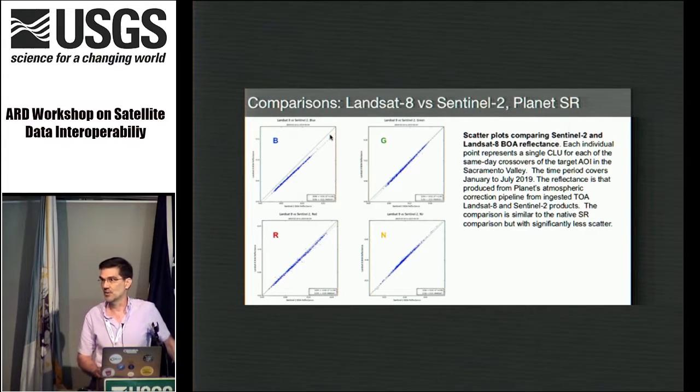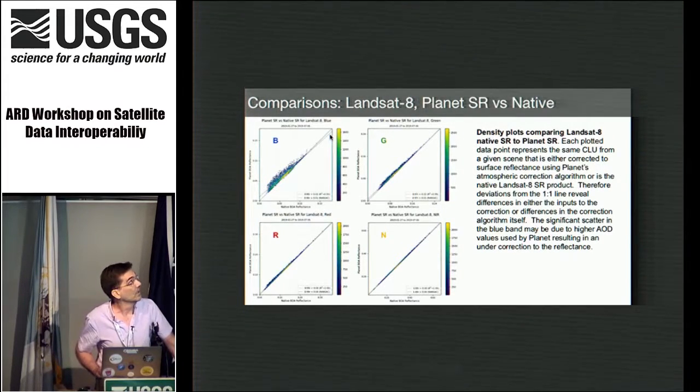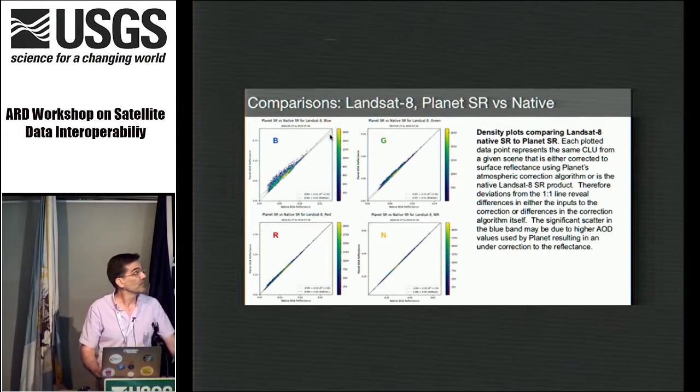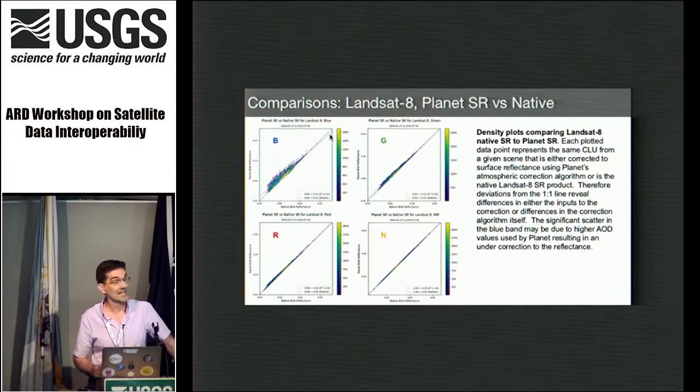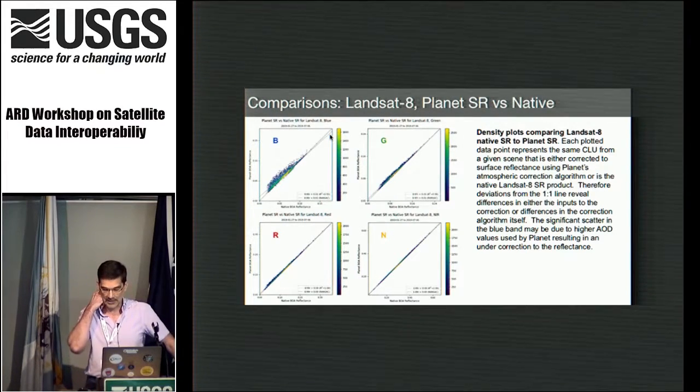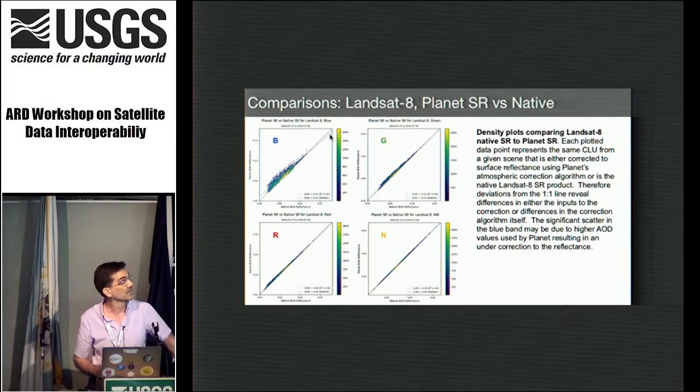That's all I've done between the two cases: a different correction. In this case, I'm comparing Landsat native versus Planet surface reflectance. Landsat's on the X and Planet's on the Y, for each band. You can see how they differ for each band.